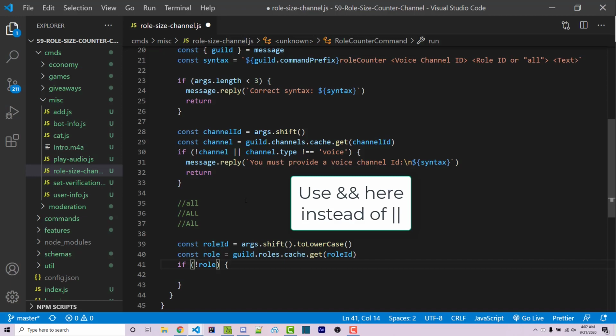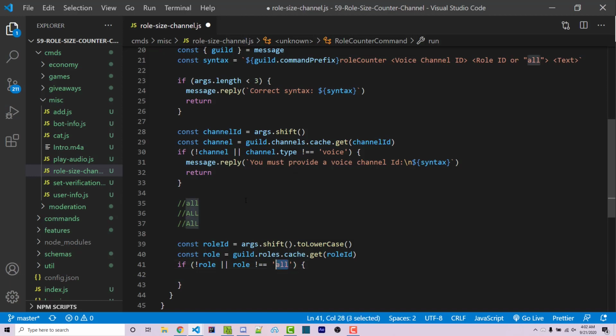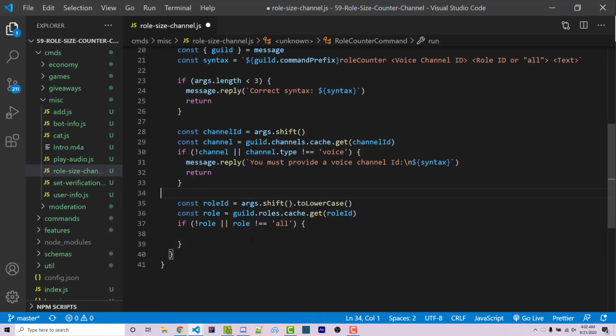So if !role, if that's the case, or if role is not exactly equal to 'all' in all lowercase, because we are converting the user input to lowercase right here. So this is going to only run this if statement if the role doesn't exist within the server, or if the role is specified as all, which means that we want to count every single Discord member within that server or guild and not any specific role.